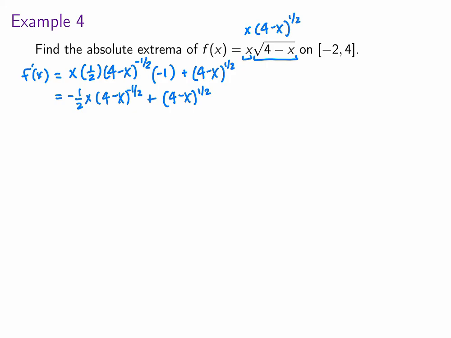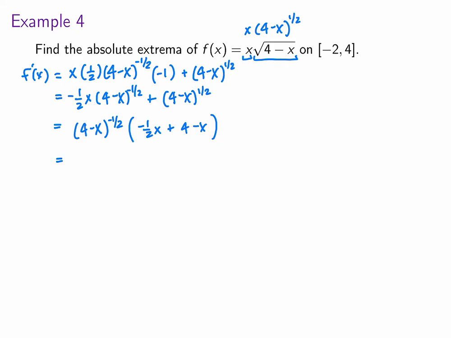And back when we were doing the product rule, that was a fine answer, but now I actually have to set this equal to 0, and that's going to be much easier if I go through and factor this and clean it up as much as possible. It'll be easier to set equal to 0 and to find where it's undefined. So let's do that. I'm going to factor out 4 minus x to the negative a half. And what am I left with? I'm left with a negative 1/2 x, and then I'm left with plus 4 minus x. When I factor out the 4 minus x to the negative a half here, remember 1/2 minus a negative a half is a 1, so I'm left with 4 minus x to the first power.